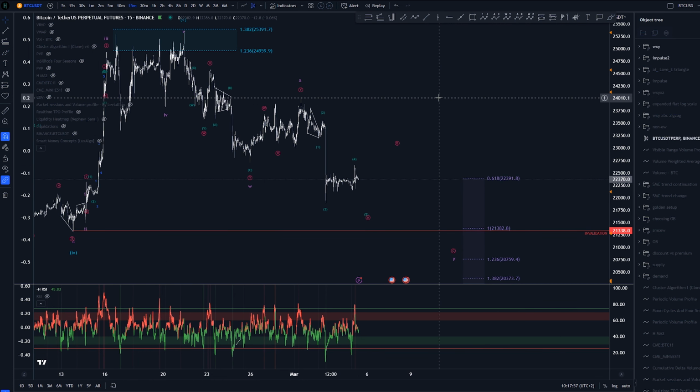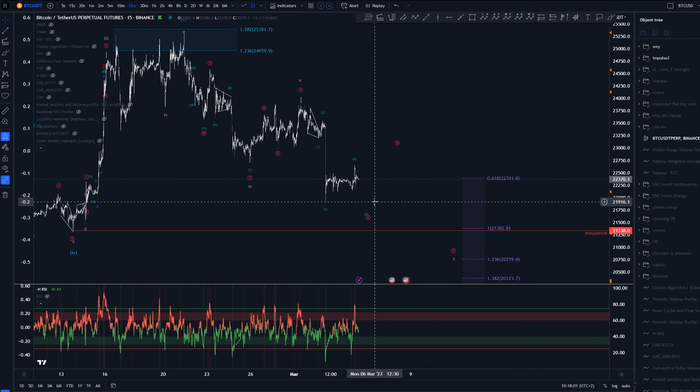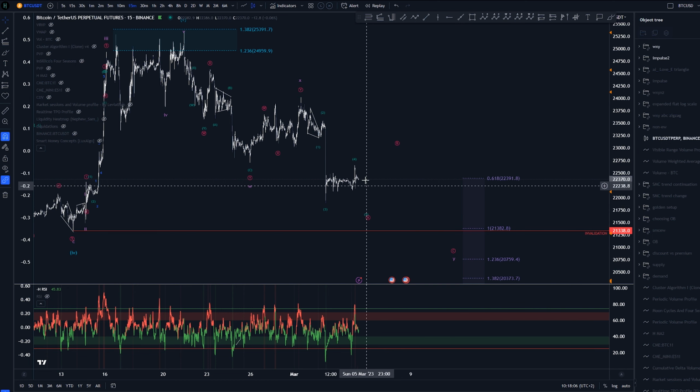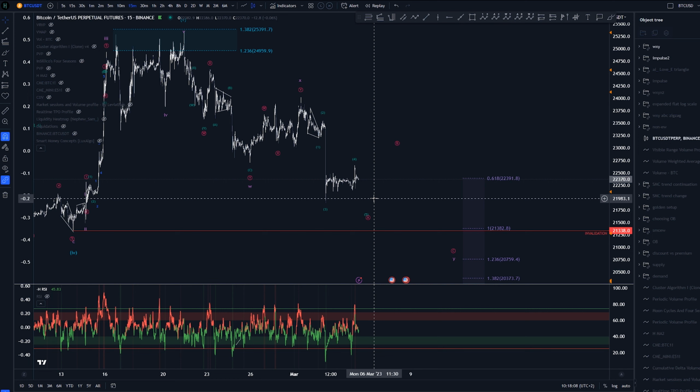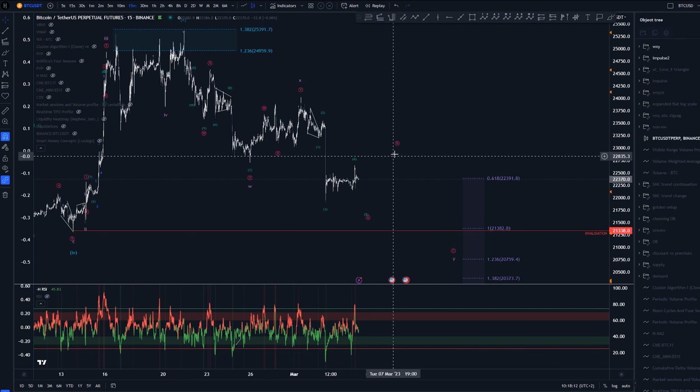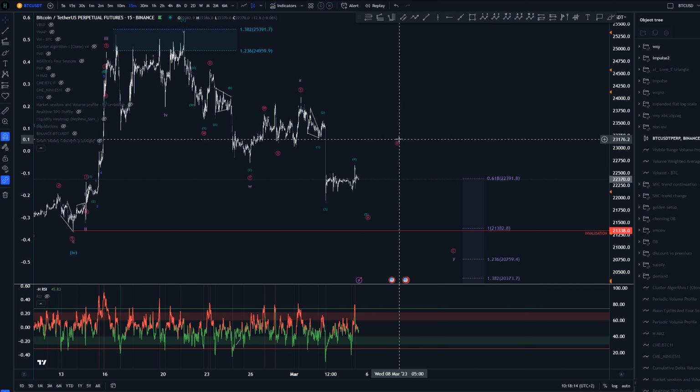But yeah, I think those are the things that I'm looking at for the next week and the rest of the weekend as well. Expecting this fifth, and the chop probably going to continue until Monday, until we are seeing this end of wave A and then the wave B. That's the main idea anyway.